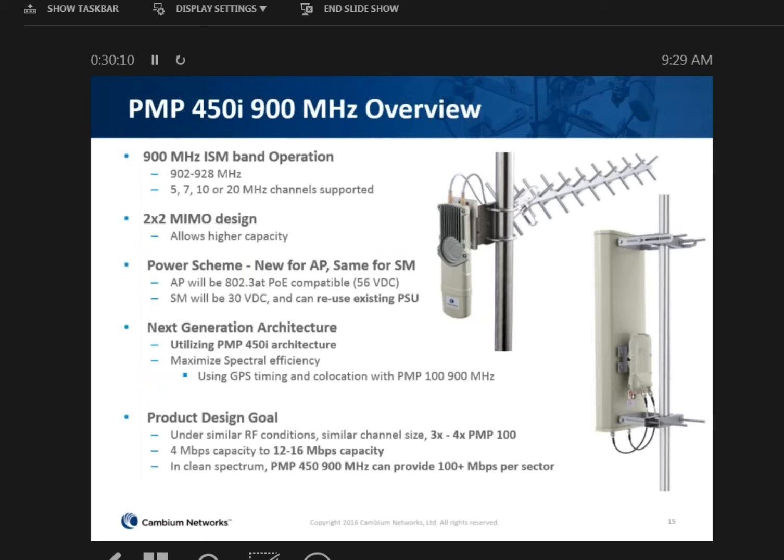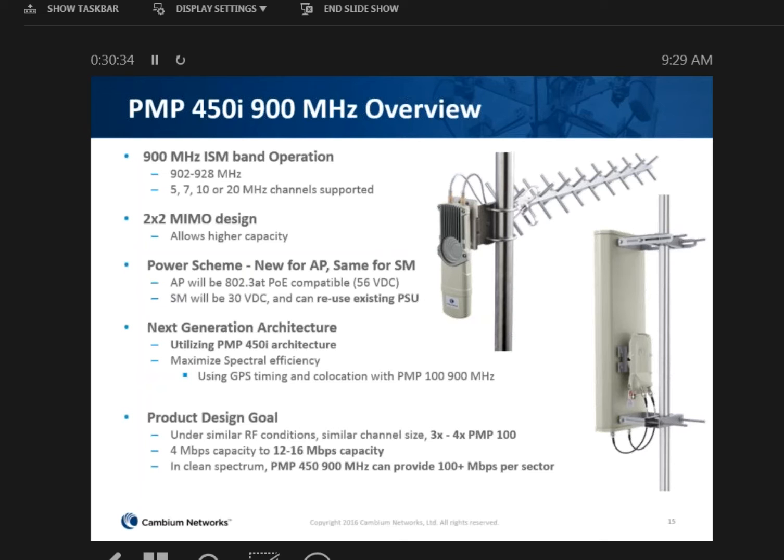That original solution maxed out at around 6 to 8 megabits per subscriber module. And it was FSK, so required line of sight for the most part, although there's some propagation attributes with 900 megahertz that allow it to do a little bit of non-line of sight, but not too much, and that's predominantly through trees and such.